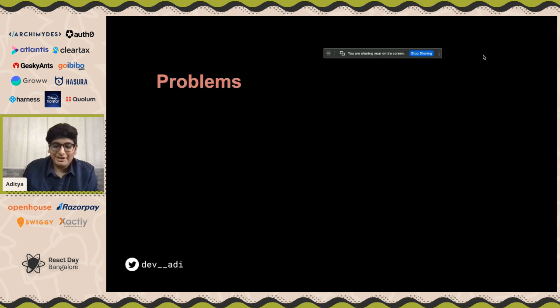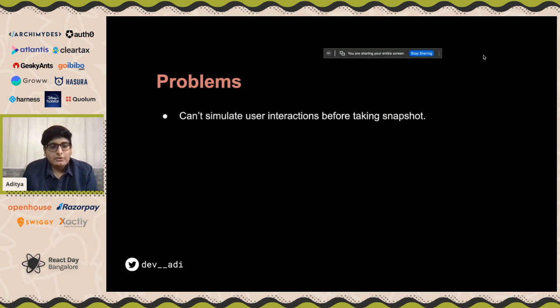So now the problems part. First thing is that since these tests are automated, they just render the story. You can't say click on this button, then take a snapshot. You have to write a different story for that. Let's say you have a button and you want to check that the counter is working or not. You should have normal tests for those. You don't need visual tests for that. But let's say you want to do it, then what you do is that the component which renders the actual number, you would pass a different number to that, and then snapshot that. So you can't do user interaction, which can be a downside.